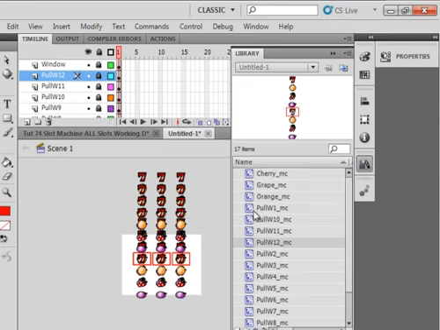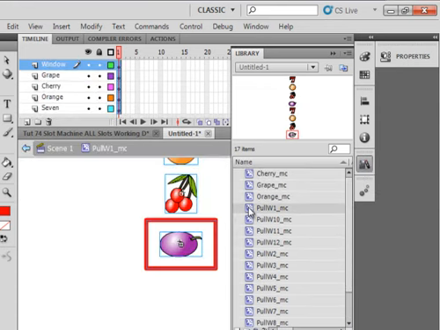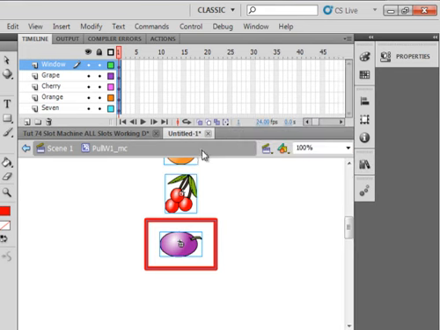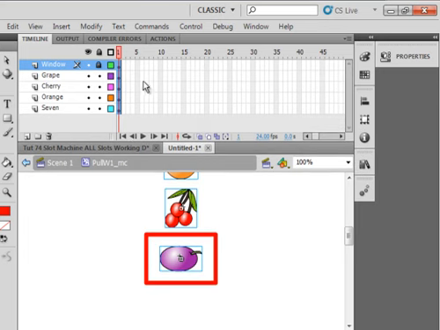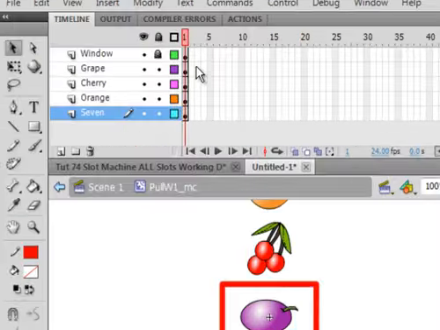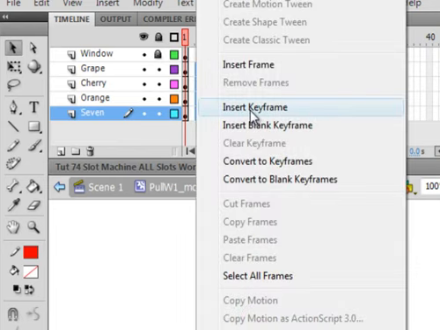Start with pull W1. Lock the Windows layer. Skip a layer and click here, drag it down, right click, insert keyframe.